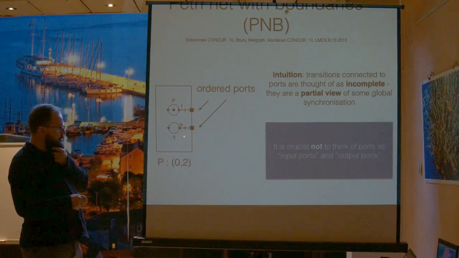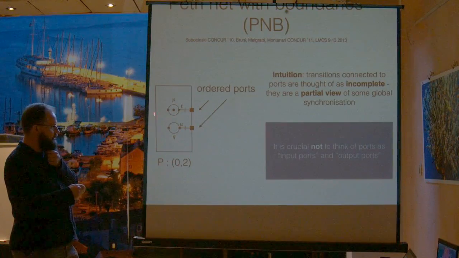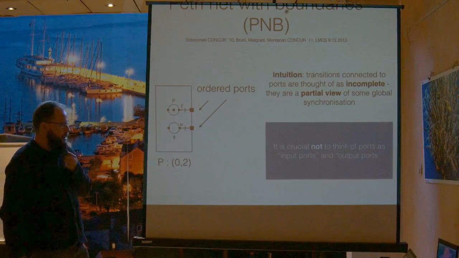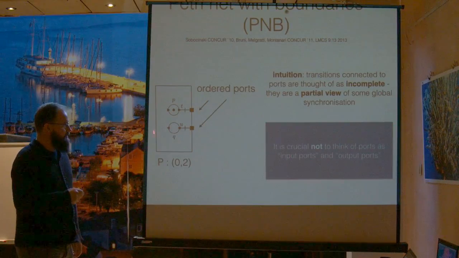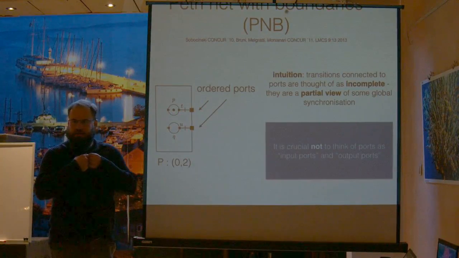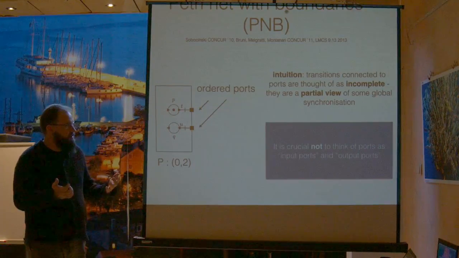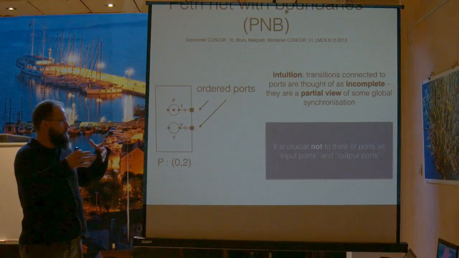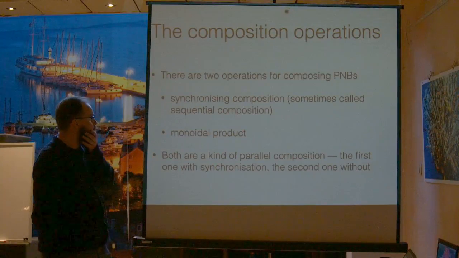So this is the type of the box. The type of the box is simply the number of ports on the left and the number of ports on the right. So here there are 0 ports on the left and 2 ports on the right, so this is of type 0,2. And it's important not to think of the ports as input ports or output ports, right? So the left is not input and the right is not output. You see that there is not really any directionality. The left and the right is just a convenient way to compose things with left and right boundaries, just as we'll see in examples.